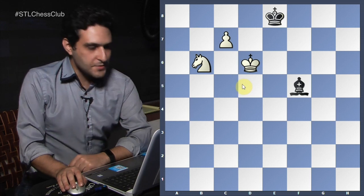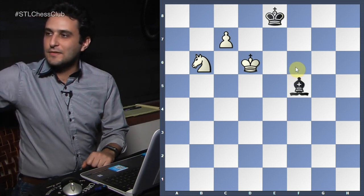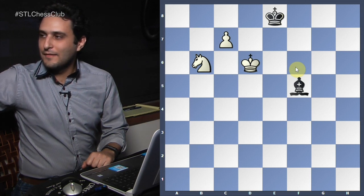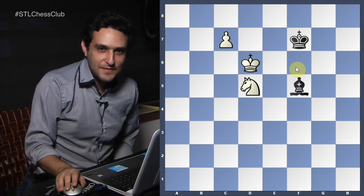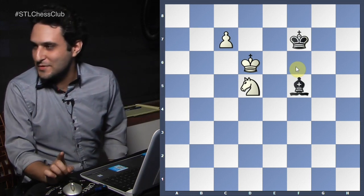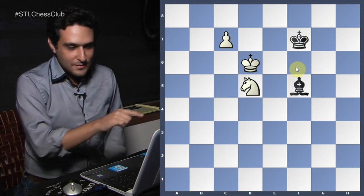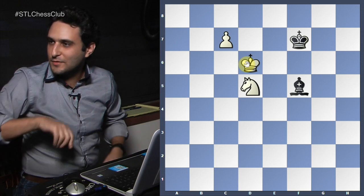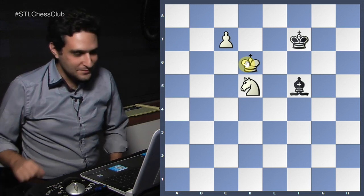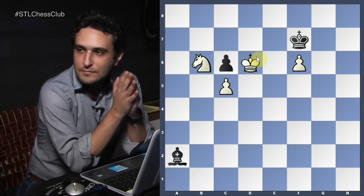So the question is, can you get to play knight f6 check? That's the question. But everybody knows the answer: not. Why? Because if it doesn't work in this position, then you cannot get the same position with a different move order. The knight cannot lose a tempo. So this is a draw. If this position is a draw, you cannot maneuver around with the knight and try to get the position that is winning. But the question is, how could white win in this position?